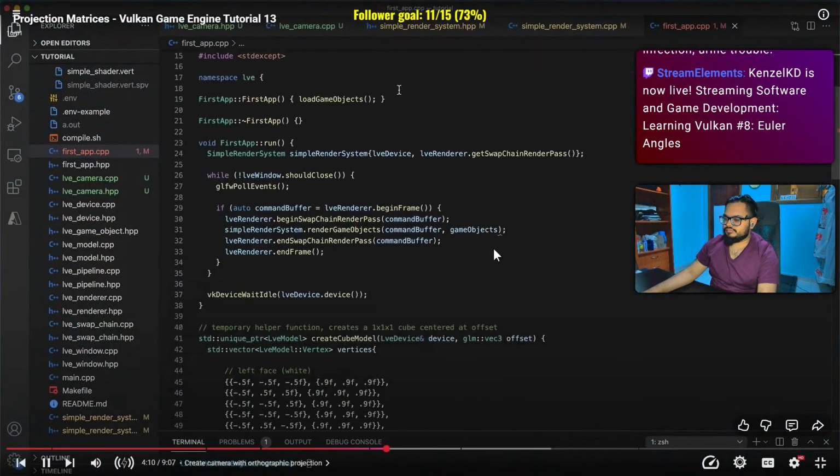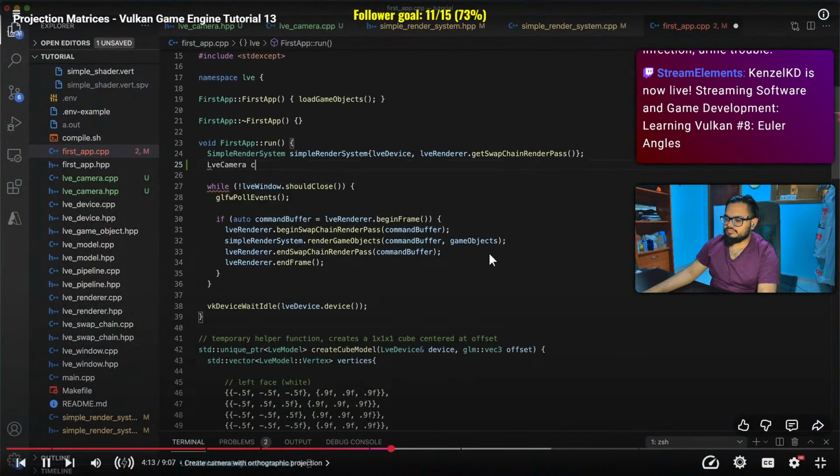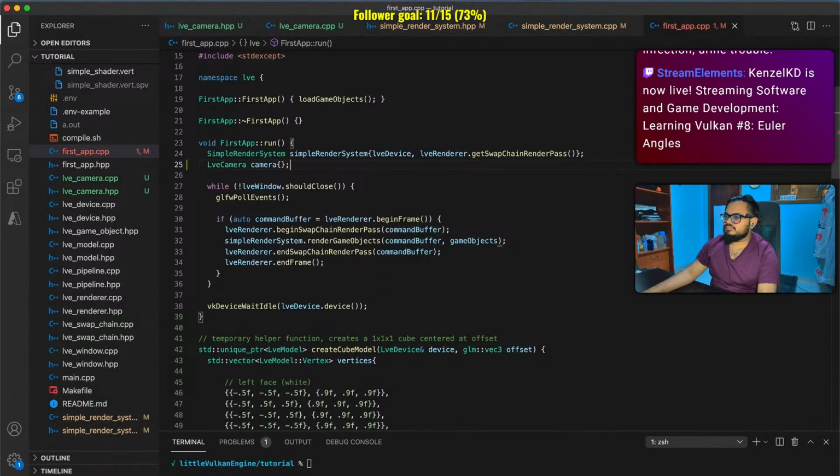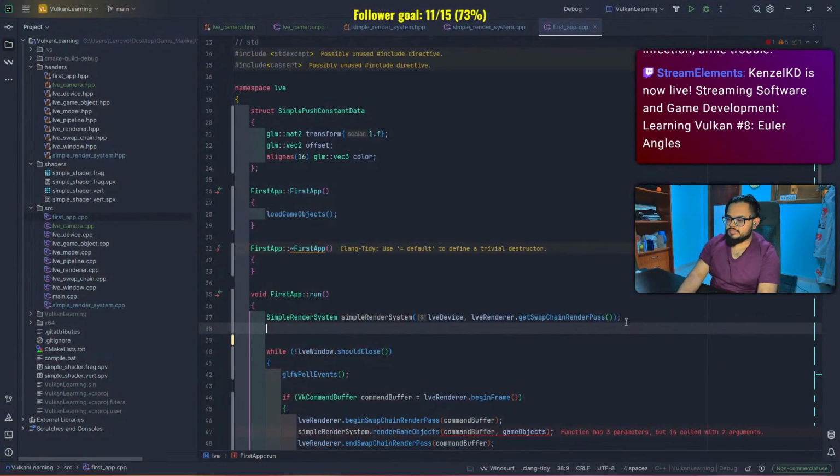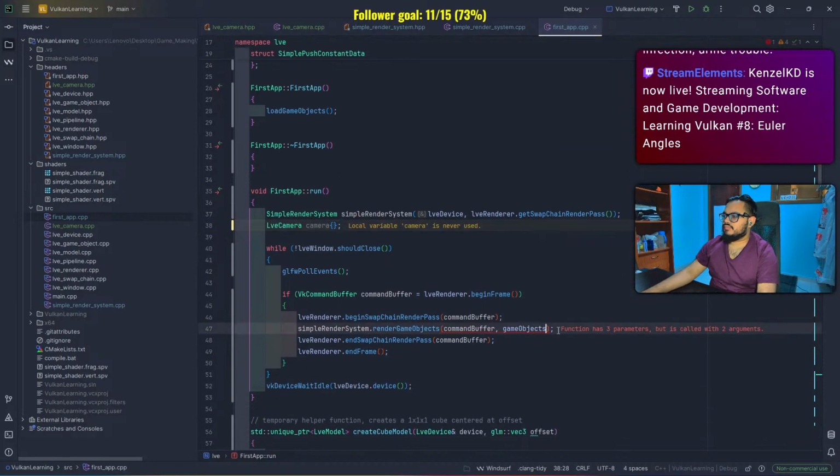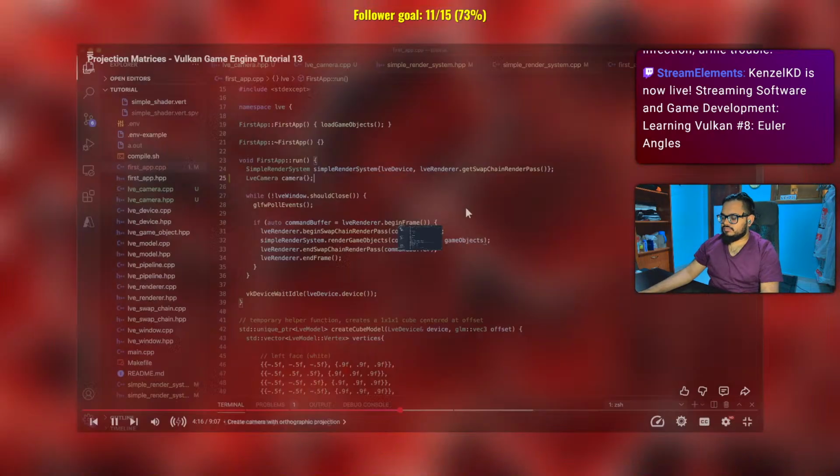I'll add a new local variable just underneath the simple render system variable, with type LVE camera called camera.